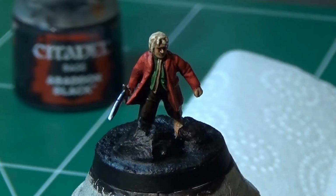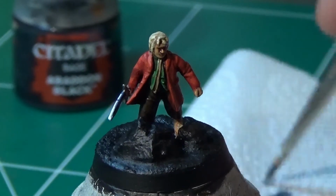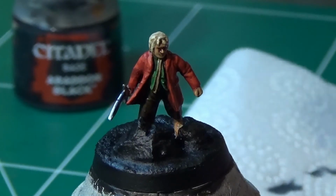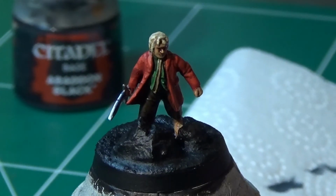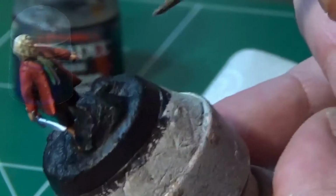Once that was dry, I used a small dry brush and dry brushed the whole of the base using Dark Reaper. And then once that dry brush was dry, I then shaded the whole base with Nuln Oil just to give a couple of extra shadows.